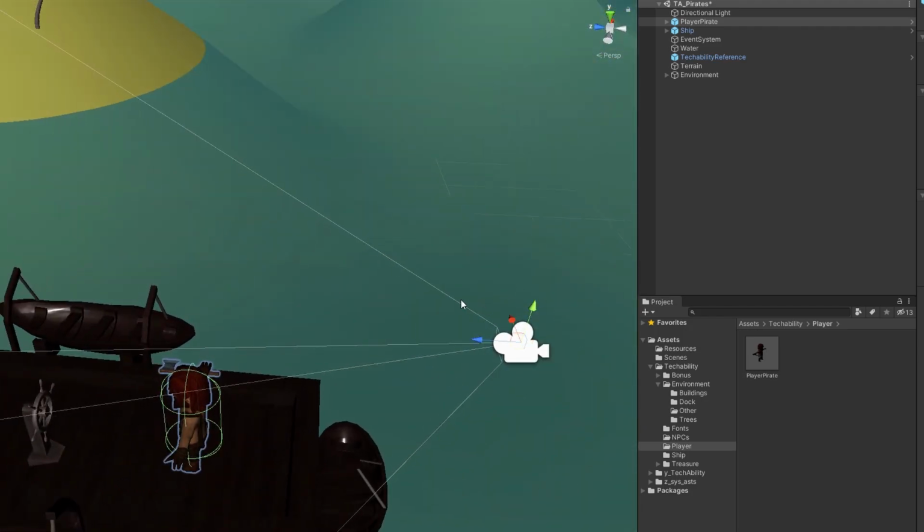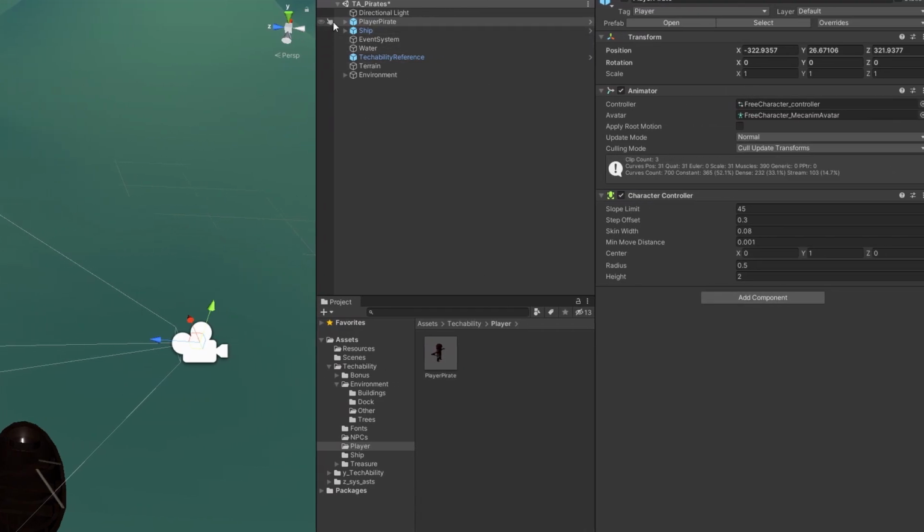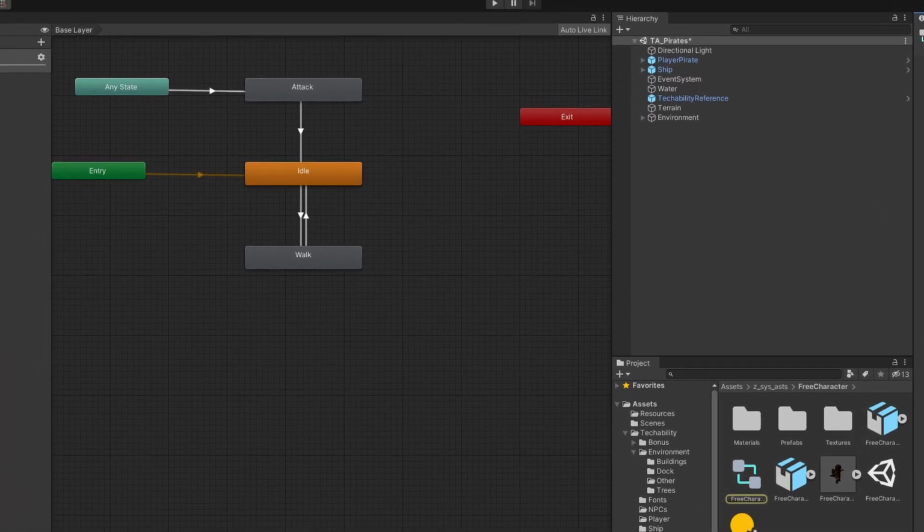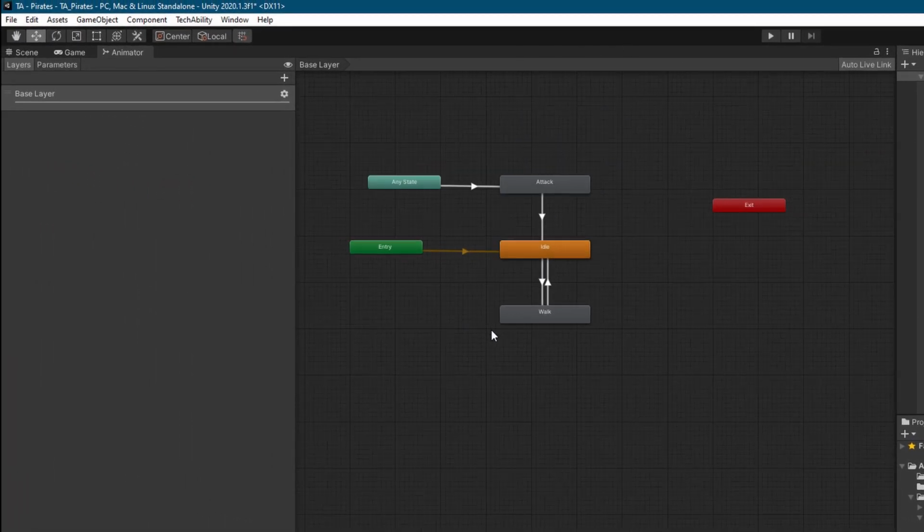And you're going to see it's going to add our camera object. It's going to add our player here. And you'll see on the right here, he's already hooked up with this character controller. But what we need to do is mess with his animator. So to do that, we can look in the inspector on the right here. You're going to see this free character controller thing right here. We're going to double click on that, and it's going to open up the animator window.